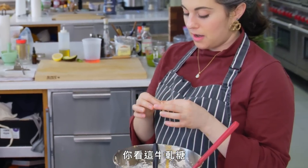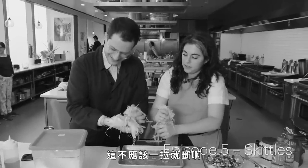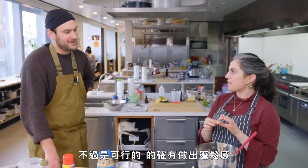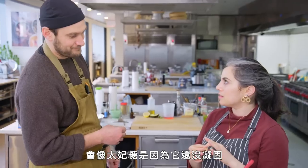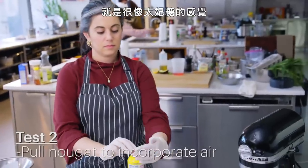See the nougat? Yeah. I'm getting flashbacks. What else did we do, or you do, that was... It's not supposed to really break apart like this. But it works, because this really does aerate the mixture. Do you have to pull the nougat? I don't think that's the direction. Why? But if it works... Because it's still going to be taffy. But it's only tacky because it hasn't set yet. Keep telling yourself that. Obviously, it does have that Laffy Taffy texture.